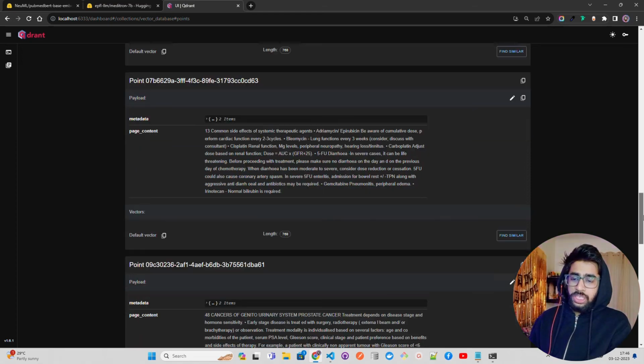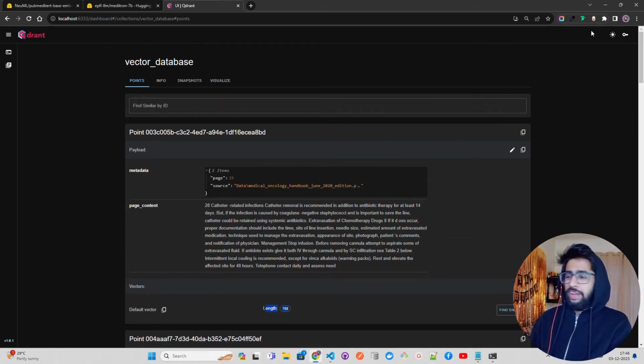So with a self-hosted vector database, you do not have to rely on Chroma, FAISS, etc. Those are not scalable. Those are not that good. So you can see we have Qdrant here, now up and running.